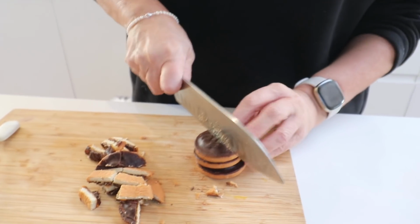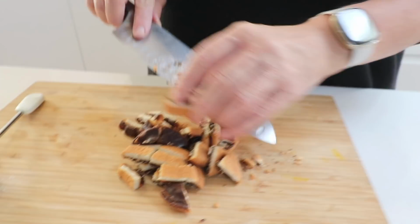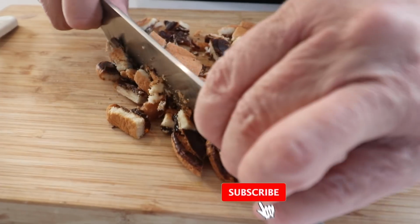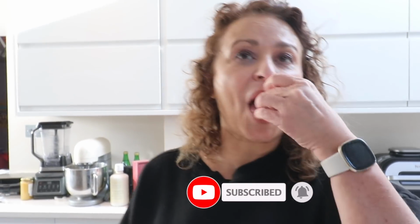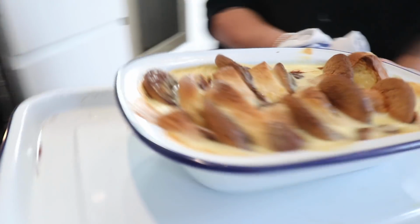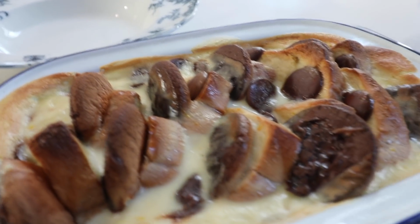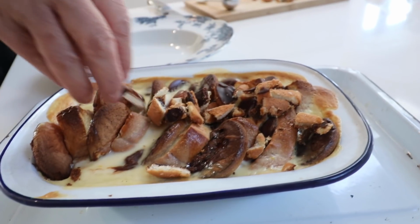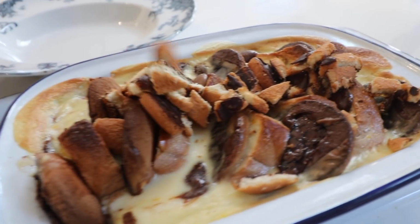Well, so far, the pudding has actually been in the oven for about half an hour. So depending on the thickness of your custard and how you like it, I would say check it from about 20 minutes and see how you fancy it. I'm just chopping up a bit of extra Jaffa just to make Mark really happy. So I make it impossible for you to eat. Okay, let's have a look. Oh, yummy. That's good. Look at that. Wow. You can still see the chocolate buttons of it. Okay, so I'm going to sprinkle some on top. A little extra. Icing sugar.